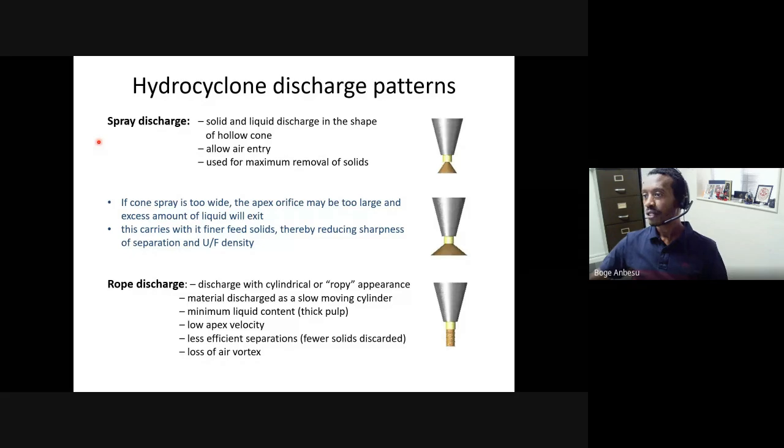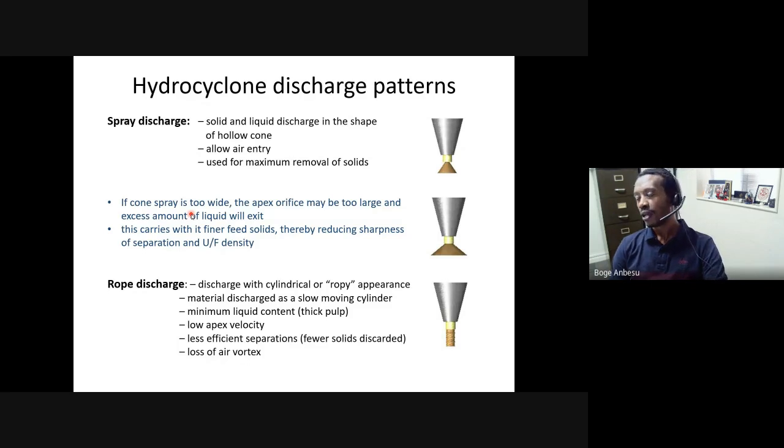If everyone is on the same page, then that's good. When we operate a cyclone, there are certain things that we need to be mindful of, and that's typically the way the underflow is discharged. When you operate, especially the lab scale cyclones, you can actually see how the underflow or the solids exit the cyclone. Usually the shape you're looking for there is a hollow cone shape. If you have a discharge that looks like this, then you're probably operating the cyclone reasonably well.